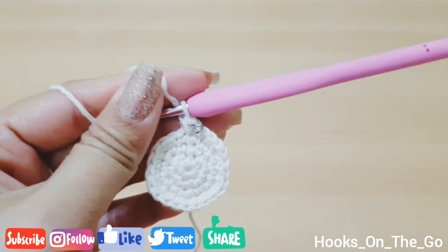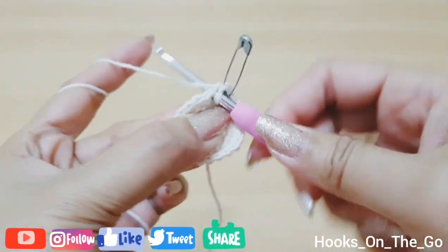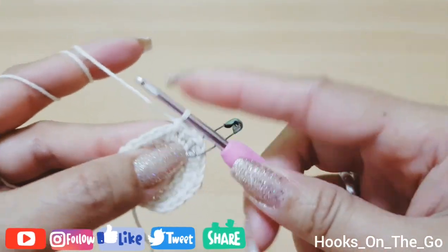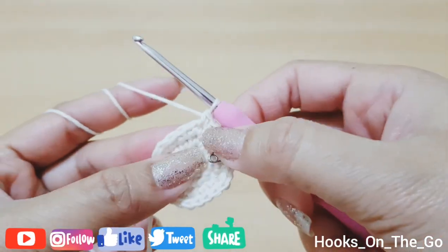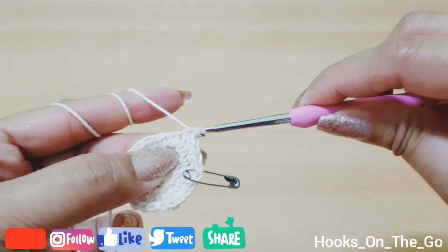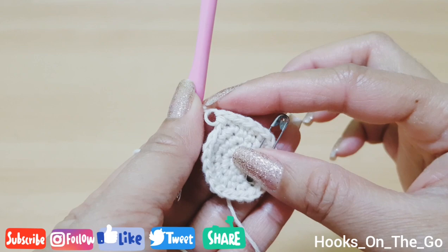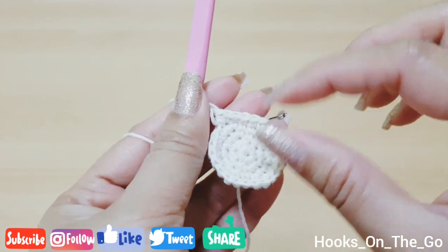Now, round 5, we will make 1 single crochet in the next 3 stitches. One, two, and three. And then in the 4th stitch, we are going to make an increase. So in this round, round 5, our pattern will be 3 single crochet and an increase all the way around. So at the end of the round, we should have 30 single crochet.